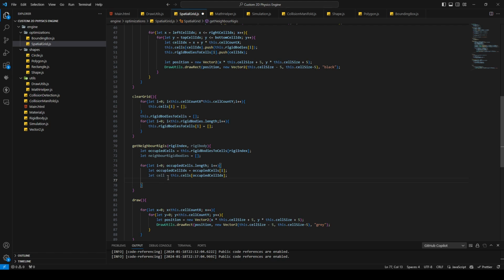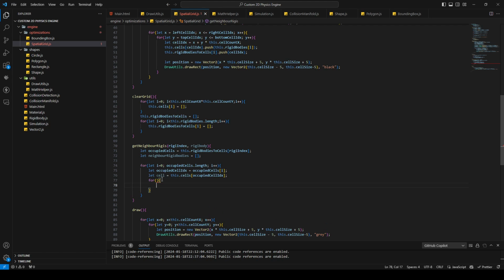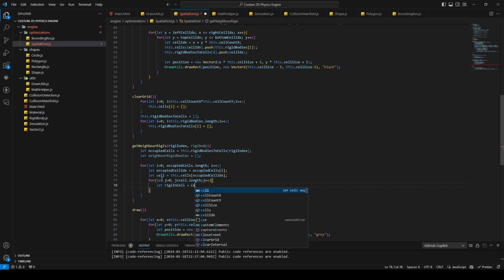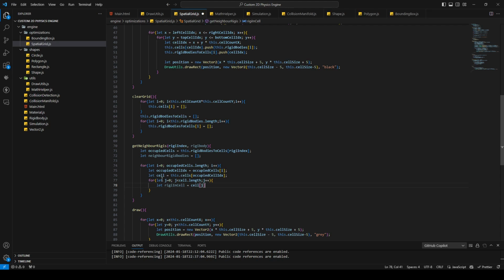In this cell there might be more than one rigid body, so we need to again iterate through that. So let j equal 0 while j is smaller than cell.length, j plus plus. And here we're gonna retrieve our rigidInCell, rigidInCell is equal to cell[j].